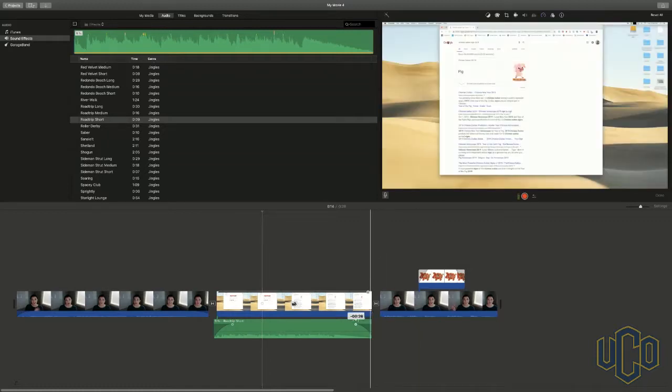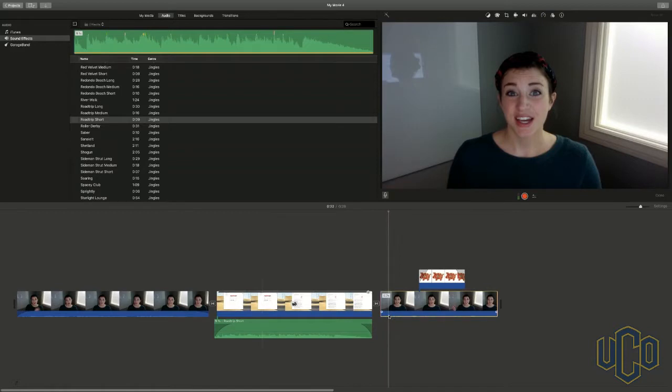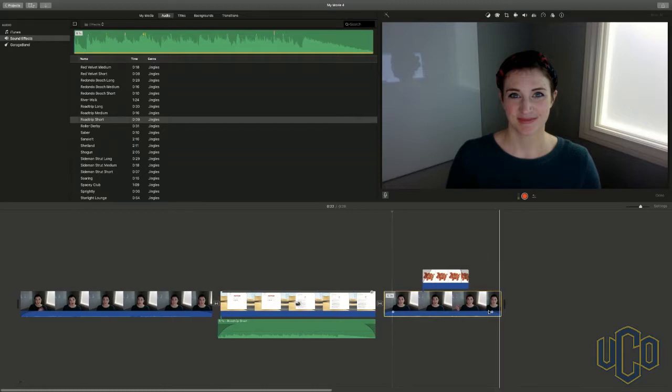And I just add that on each one. It's your personal preference however long you want to make it, but probably 10 to 20 seconds is fine either way. And so I'm just going to add those fade ins and fade outs, just quick and easy.